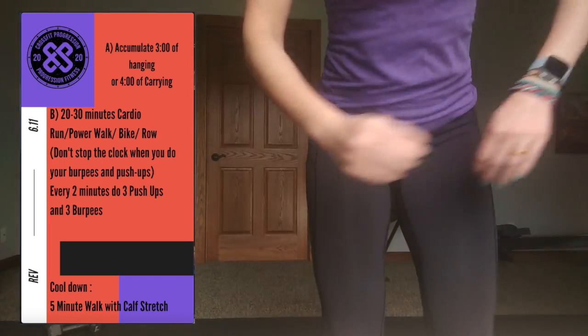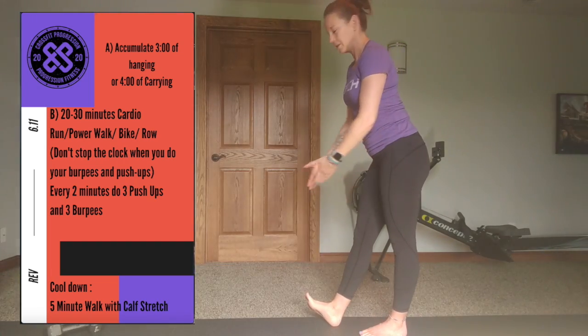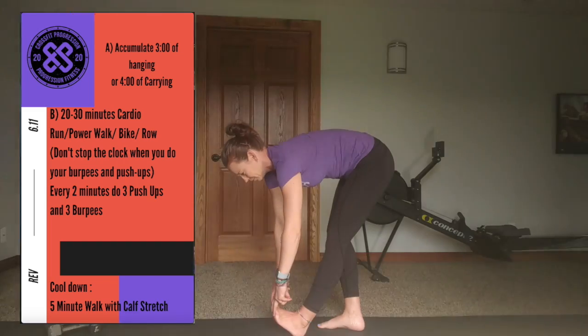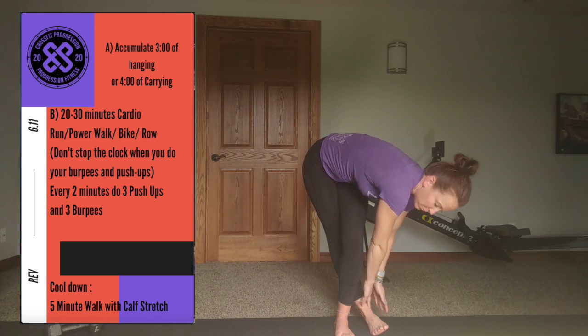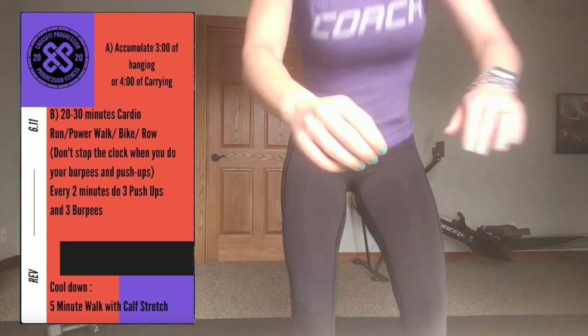Cool down today — go back to your walking, and this time while you walk for five minutes or so, every minute stop and do a stretch of your choice. If a post-march stretch works for you, that's fine. Or stop, point this heel at the ceiling, square up your hips, and reach for that toe to stretch your calf a little bit. Switch sides and then go on with your walk. Another one I really like to do after running — swing this leg behind, reach up, and reach for the back ankle. When I do this, I'm sticking my butt up to the side and I feel a stretch in my TFL. I can also get a little quadratus lumborum. Take that cool-down walk and stop and stretch every minute.